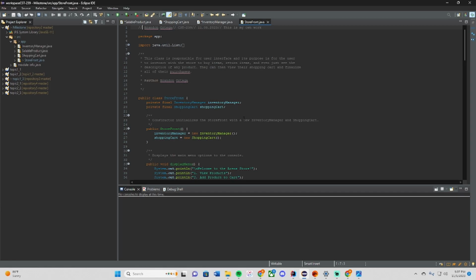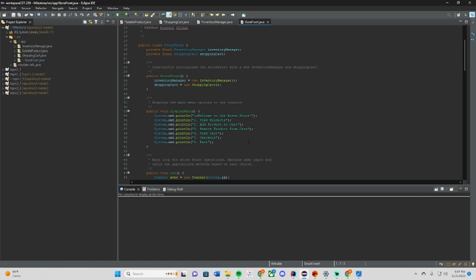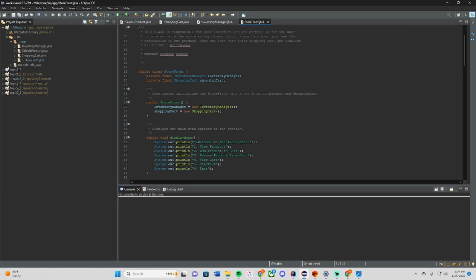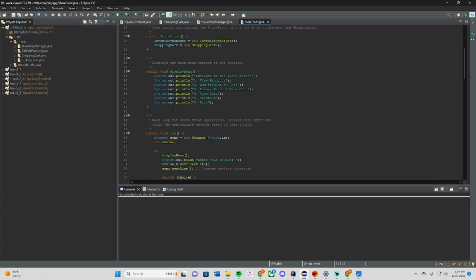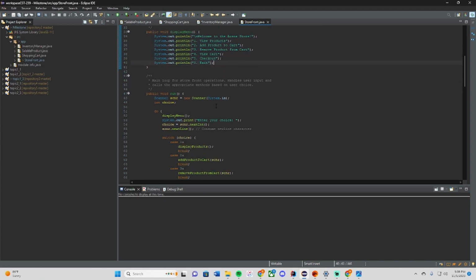The storefront class calls upon the inventory manager and the shopping cart class to fulfill the user's request, and it checks whether it's going to be adding items to the cart or checking out. So here's the constructor, and here's the display options that it will give us to choose from.